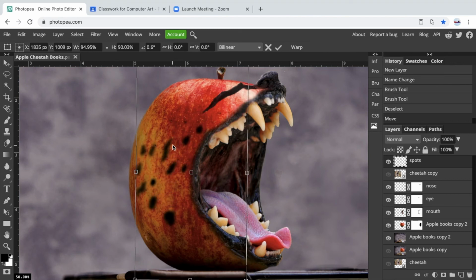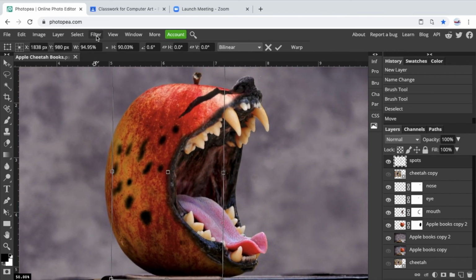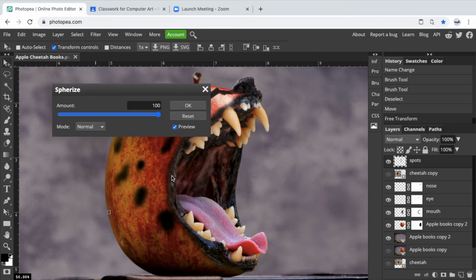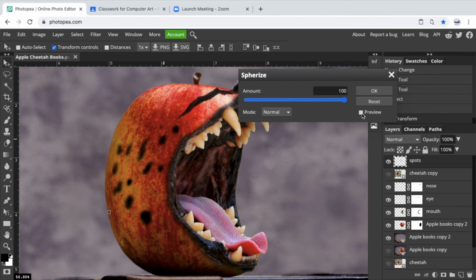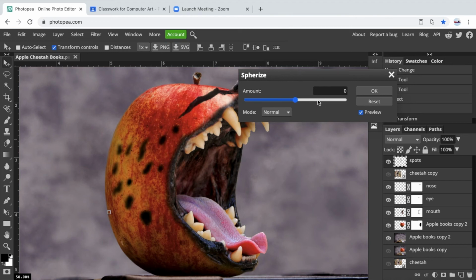Maybe I want them to seem like they're bulging a little bit. So there's another step, I think Photopea has it, under Filter, Distort, and then Spherize. That's the one. I'm going to hit Spherize. What Spherize does is it makes it look like it's on a sphere, and you can control the degree to which it seems like it's on a sphere. That looks pretty cool. I'll hit OK.